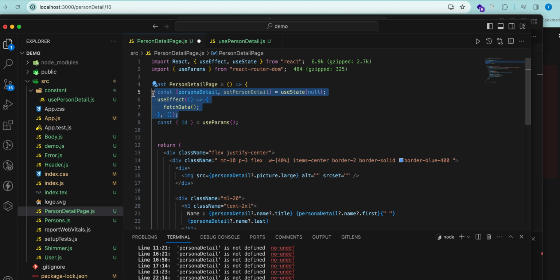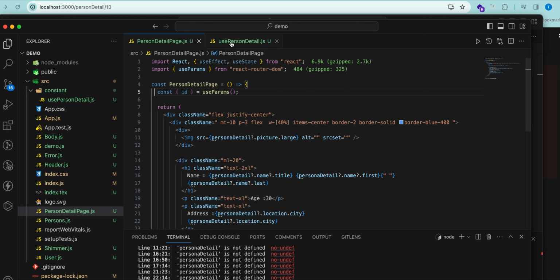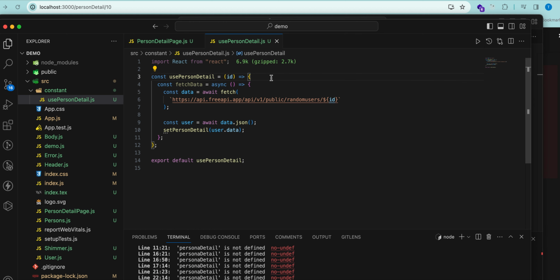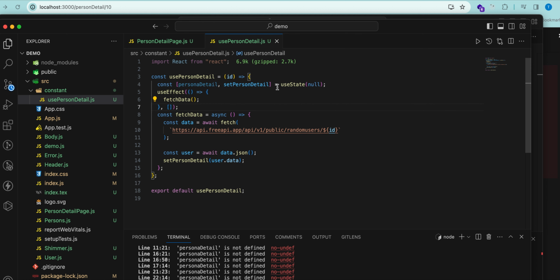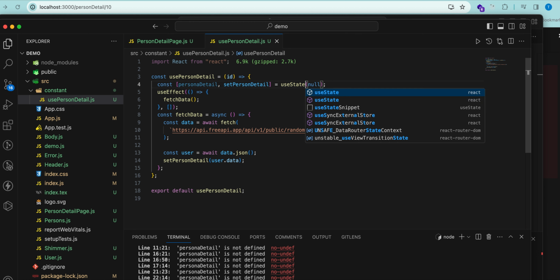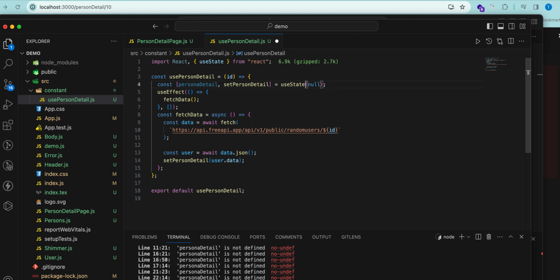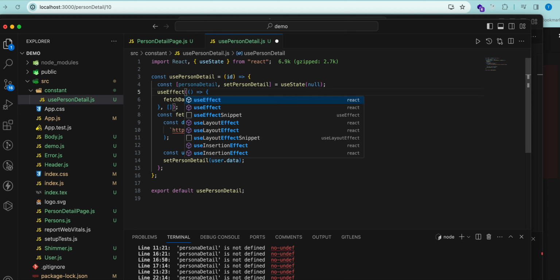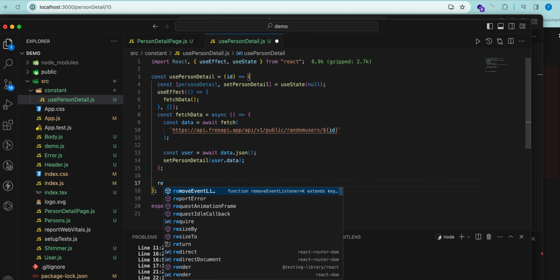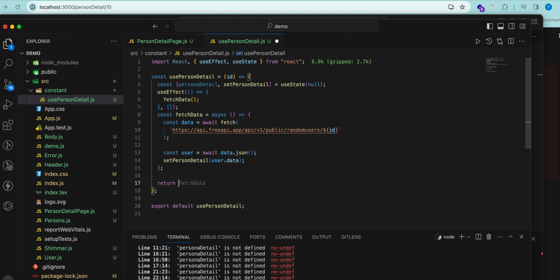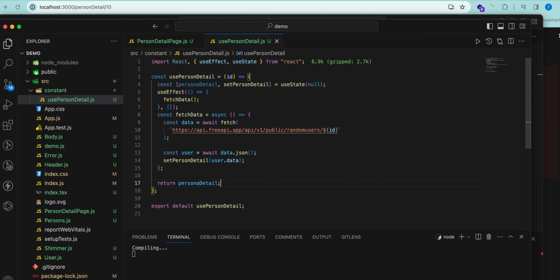Okay, so now it is there. I just need to import useEffect as well. At last we need to return the value. What to return? personDetail.